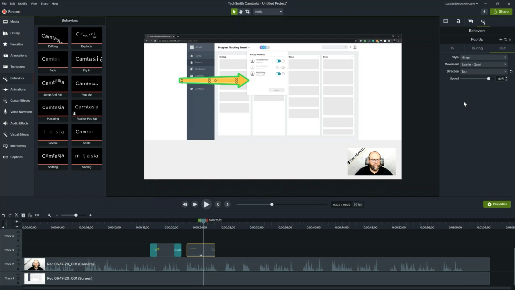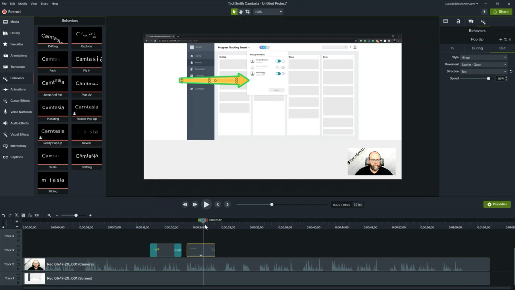Now, just like the callout we did before, I don't want to have to do this behavior adjustment every single time. And with 2020, I don't have to. I can also click that plus button up here at the top right and add this one. And I'm going to get a chance to name it. So I'm going to call it Realty Pop-Up because I know what that means for myself. It's that Realty sign style. When I hit OK, it adds it here to my behaviors so I don't have to reinvent the wheel. I can drag that onto any other piece of media that I want in the future.